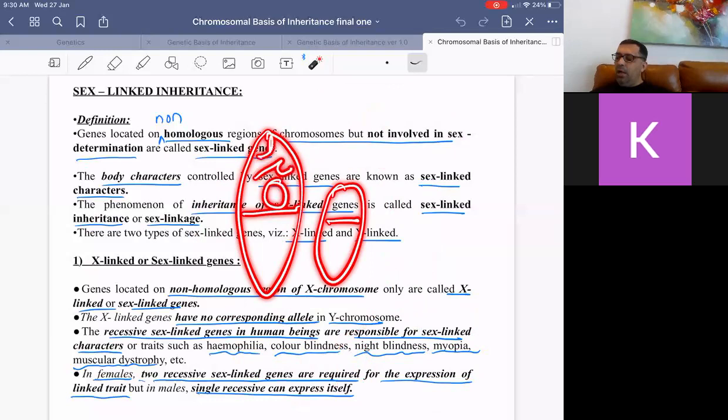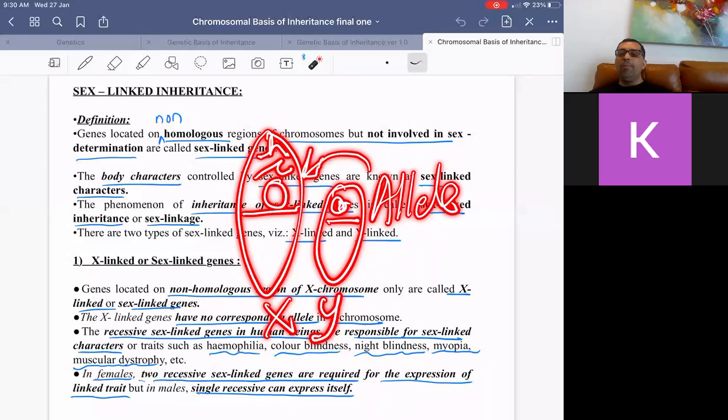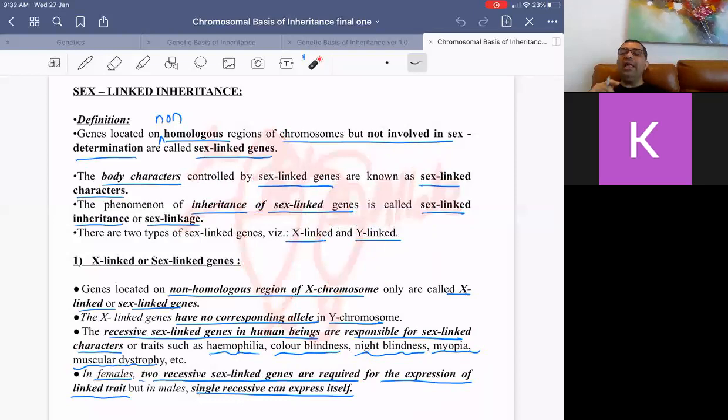then do we remember he has got X and Y chromosome? On the Y chromosome there is no allele which will become dominant over the defective gene. So there is no allele on the Y that can dominate the defective gene. So small c will definitely cause color blindness, small h will definitely cause hemophilia. So all these X-linked genes will always express. So, even one defective gene will express.